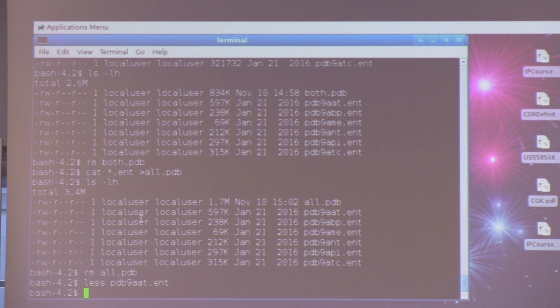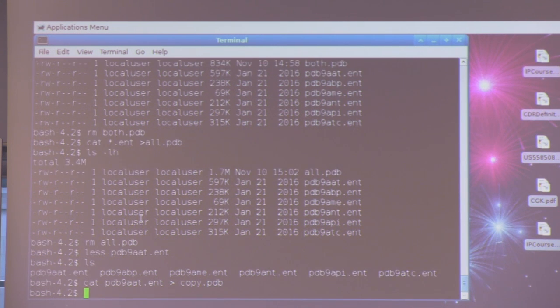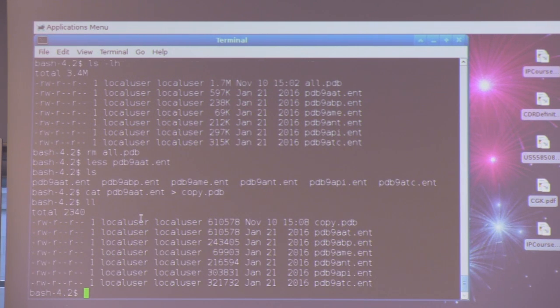So let's just do a quick ls. I could say cat pdb9aat into copy.pdb. So that would do it. If we have a look with sizes, you can see that copy.pdb is exactly the same size as 9AAT.